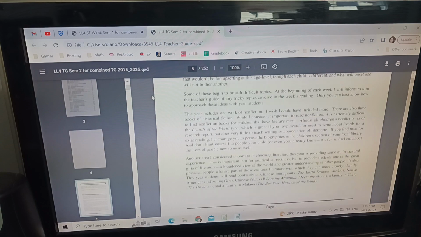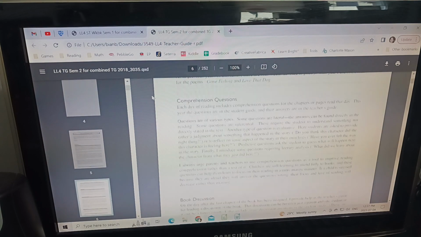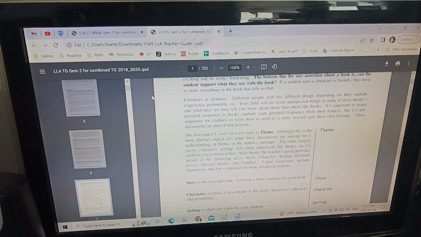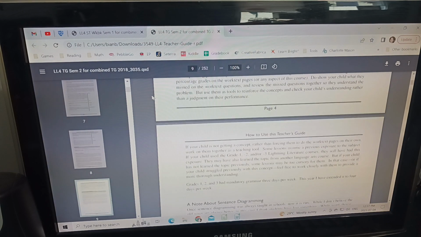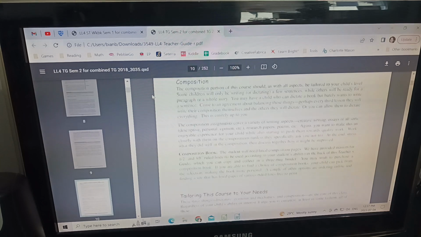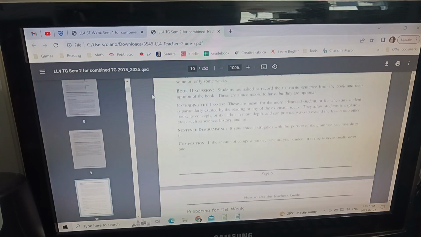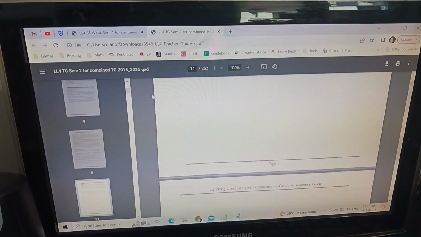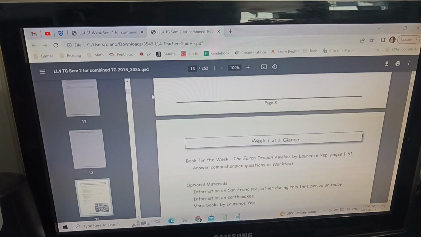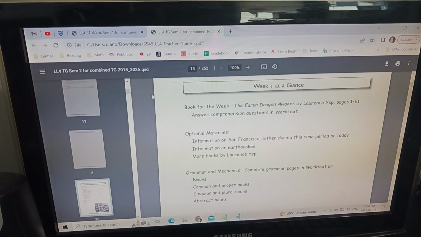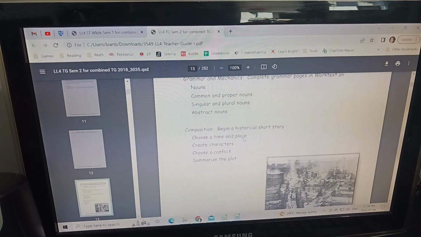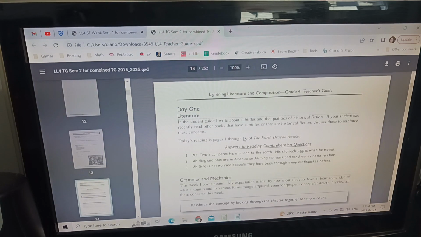So how to use the teacher's guide, daily reading, comprehension questions, book discussion, anything that you need to know, grammar mechanics, sentence diagramming if you want to do it or not, tailoring the course to your needs, preparing for the week, free days, and then it goes into book for the week, optional materials you might want, like information on San Francisco or information on earthquakes, or maybe more books by the author, and anything else that's really important.